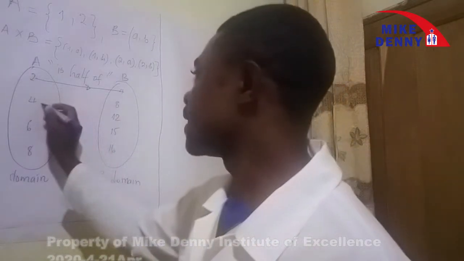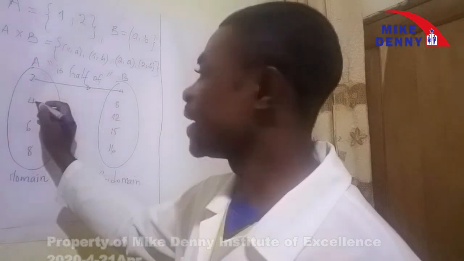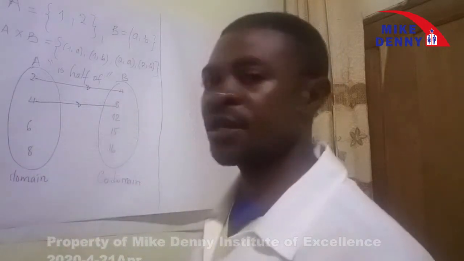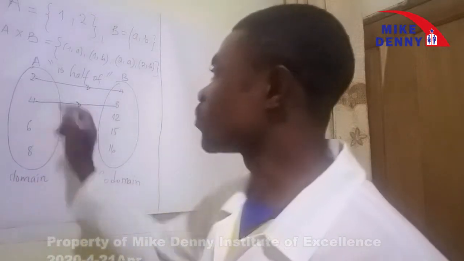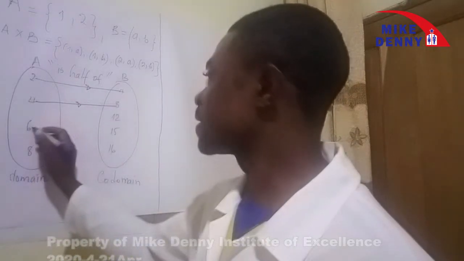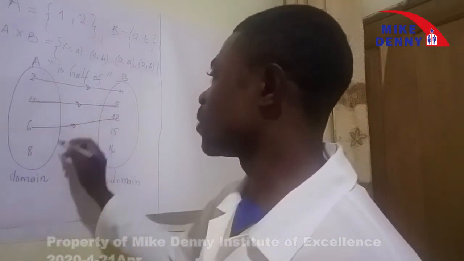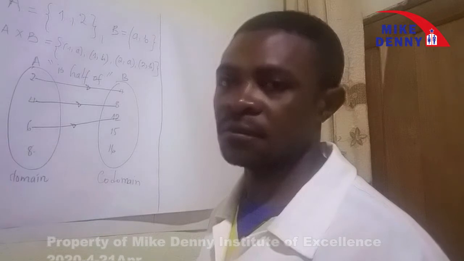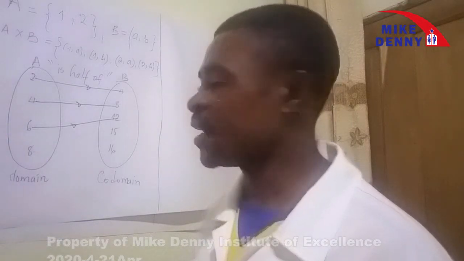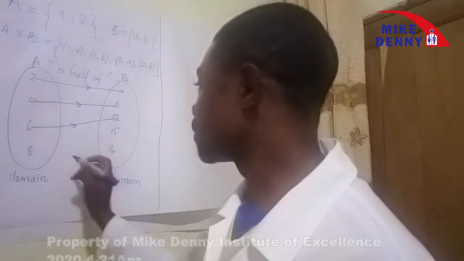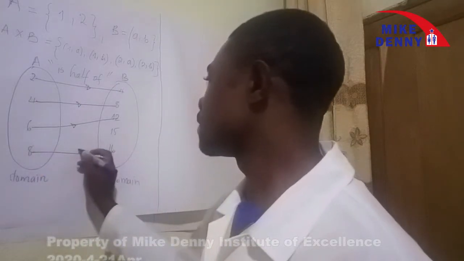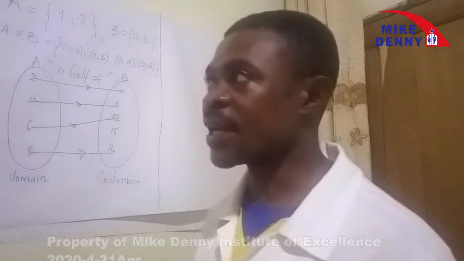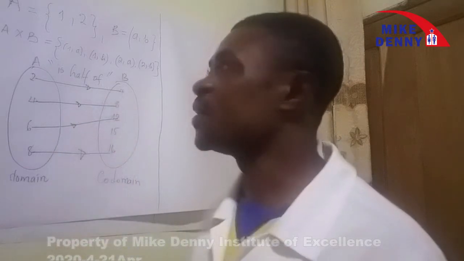Now, we move to the next element. 4 is half of 8. I'll link it like that. Now, ask the question, is 2 half of 8? No, 2 is not half of 8. That's why I cannot link 2 to 8. We'll go to the next. 6 is half of 12. Next, is 8 half of 15? Those are the kind of things we need to verify. 8 is not half of 15. So now we take 8 and map it to 16, because 8 is half of 16. Alright, that is what we demonstrated in the last class.